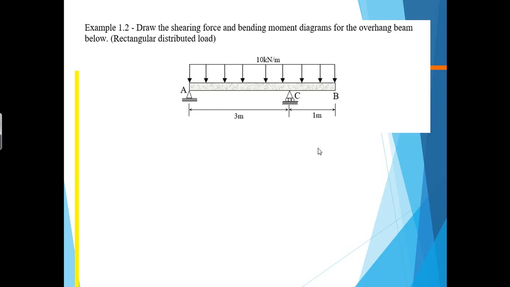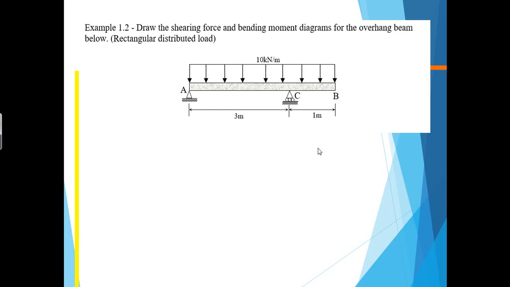Okay, so I hope you still remember there are 4 steps to solve this kind of problem. First is draw the overall free body diagram, and then convert the distributed load into equivalent concentrated load. And then step number 2 is determine the reaction force, and then step number 4 is analyzing each section. For this case it is section AC and also section BC, and last but not least is draw the shear force and also bending moment diagram. For the 4 steps that I mentioned before, you can refer back to our last week's lecture.